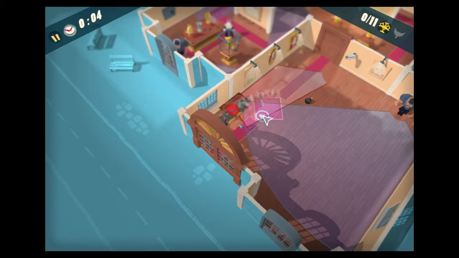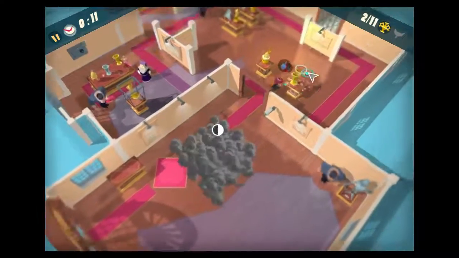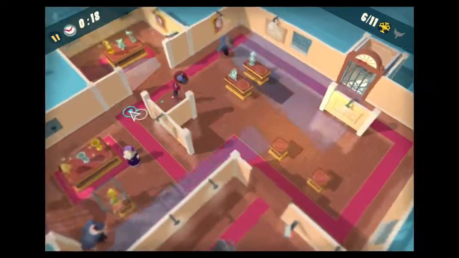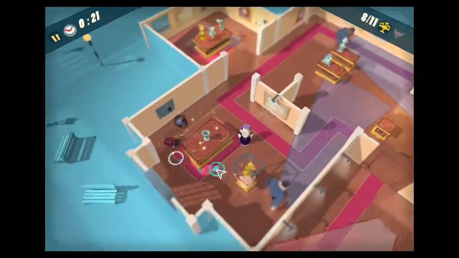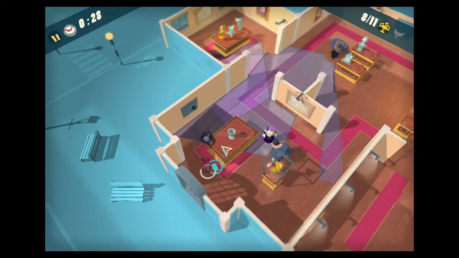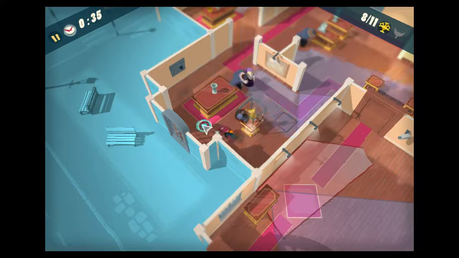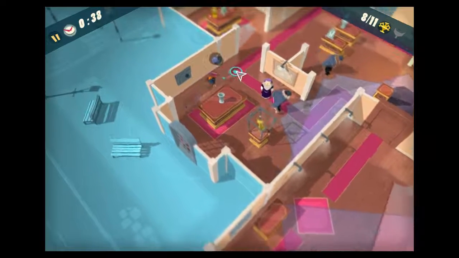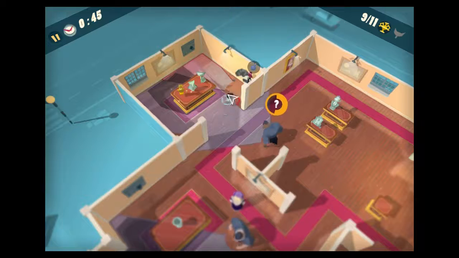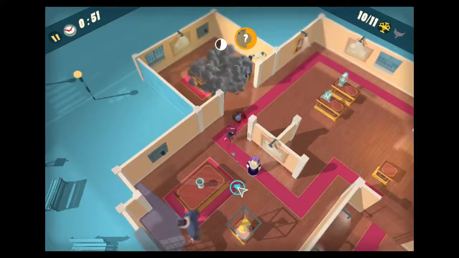Alright, so we have a smoke bomb. Smoke bomb basically blocks detection fields. And your gadgets recharge based on how much loot you go after. So if you get a lot, you'll quickly recharge. Gotta get what's in there. He's coming back around. Maybe we can go see what's in here. That's one use of that.